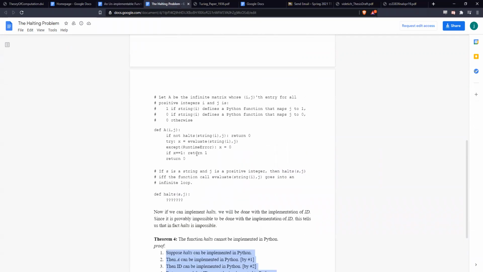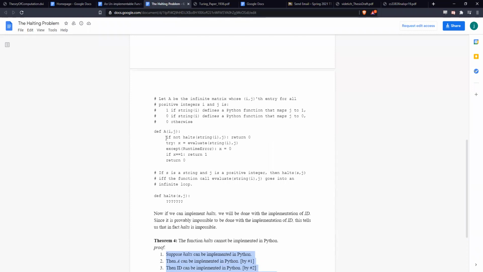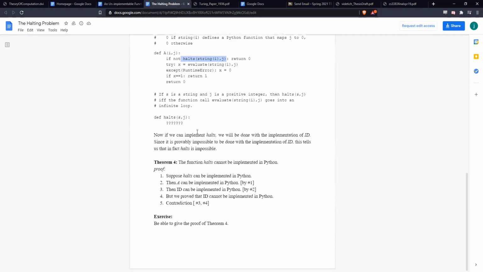So when you get to A, you should run into this problem, is that it's not doing exactly what we're trying to do. Here's the fix to the problem: if the input's going to halt before I try to actually use it, then use it. But saying if the input's going to work before I actually use it is something you can't do. This is the halting problem right here. So if you were to get to it in an exam, this would be the kind of stuff I would ask you on.